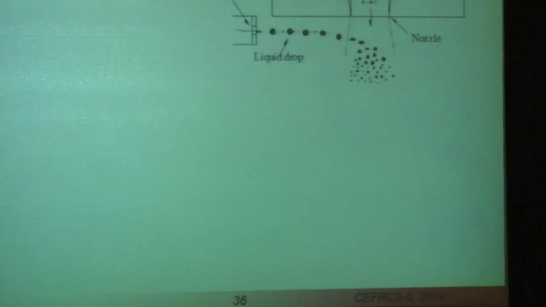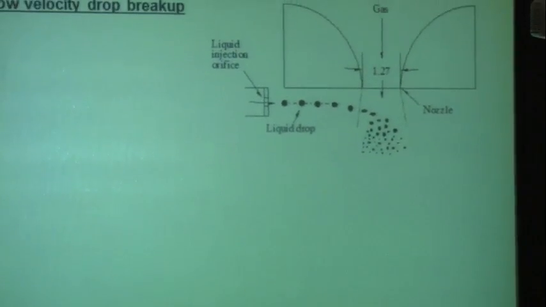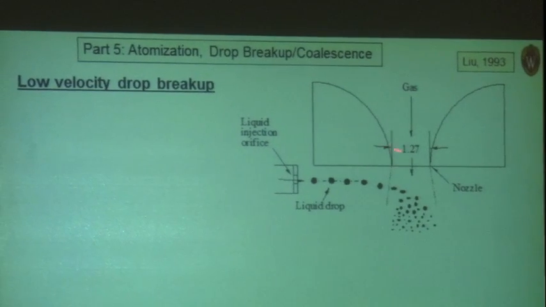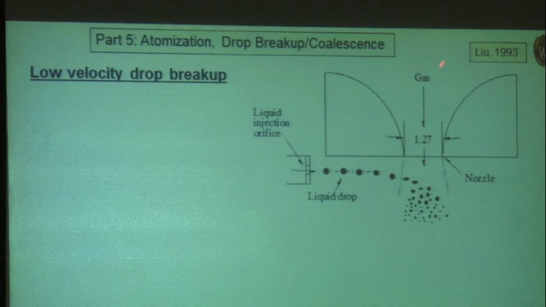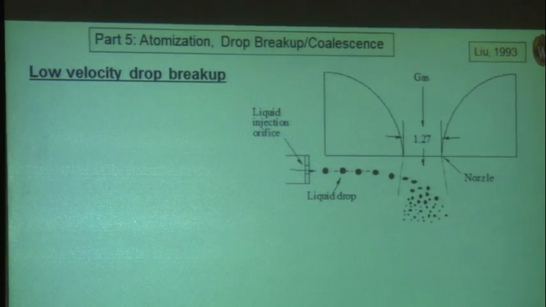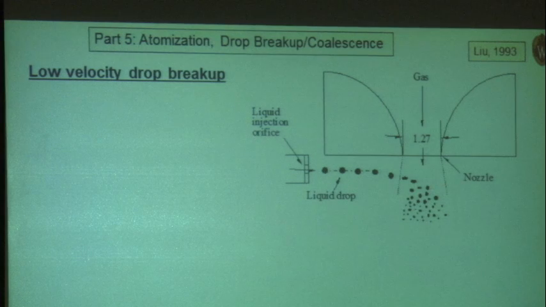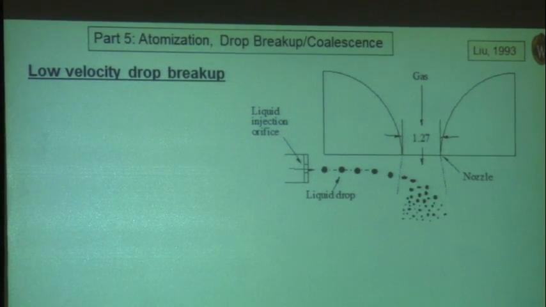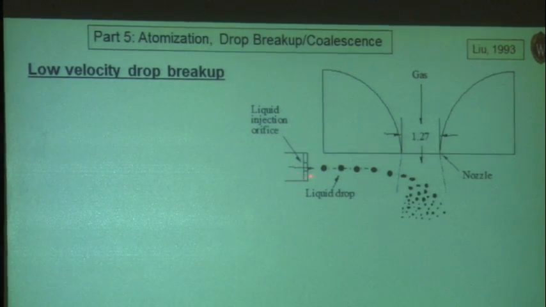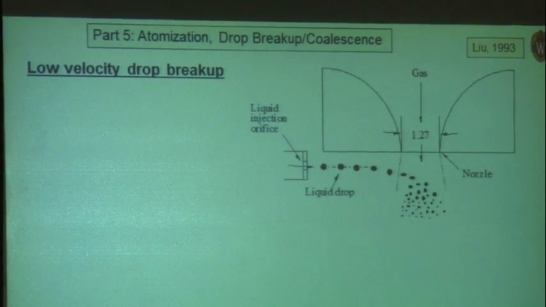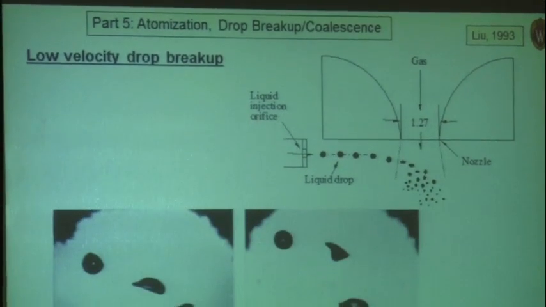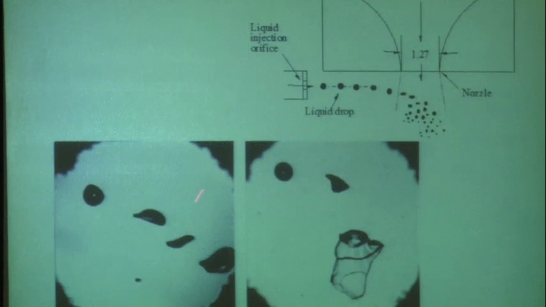So we devised an experiment that's shown here, where we had a very nicely designed nozzle that produces a uniform velocity profile. So gas is injected into a chamber at chamber conditions that can be controlled to be high density conditions, for instance. And using a monodispersed droplet generator, we inject droplets into this gas flow and take a look at what happens. So as those droplets are injected from the nozzle, they're nice and round.